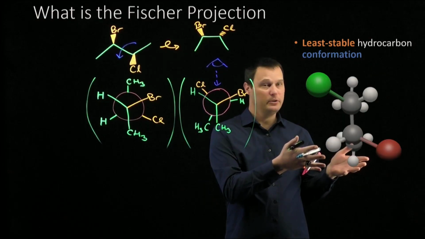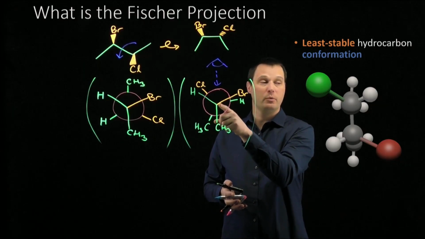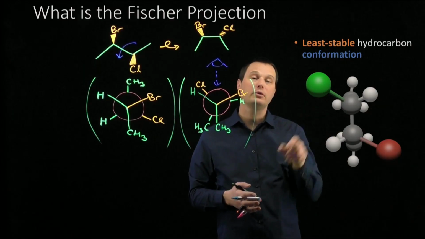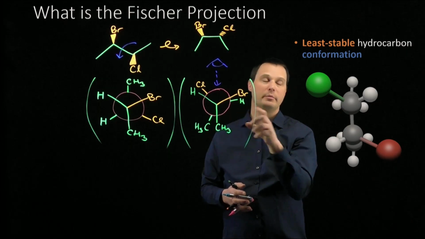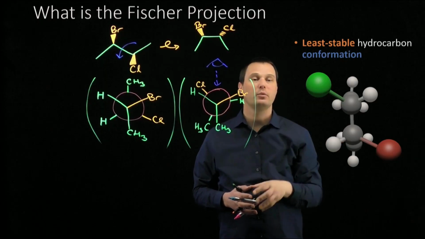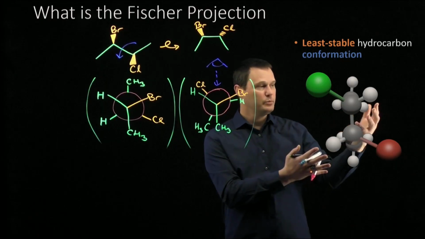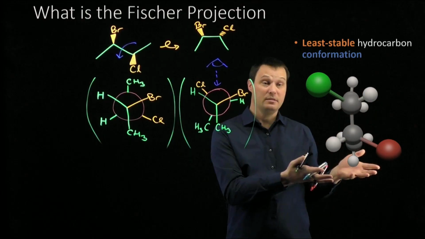Changing our model kit version would look something like this. The bond that we're sighting down in the Newman projection, the one we can't see, becomes this vertical bond when we look down on it from the top. This carbon that's in front of the Newman projection is the one at the bottom, and this carbon that's in back of the Newman projection is the one at the top. And these 2 alkyl groups stick away from you as the viewer. They're kind of behind this model kit. This is the Fischer projection.